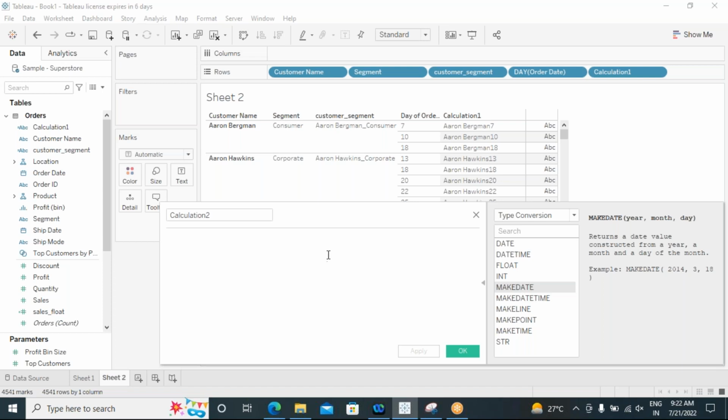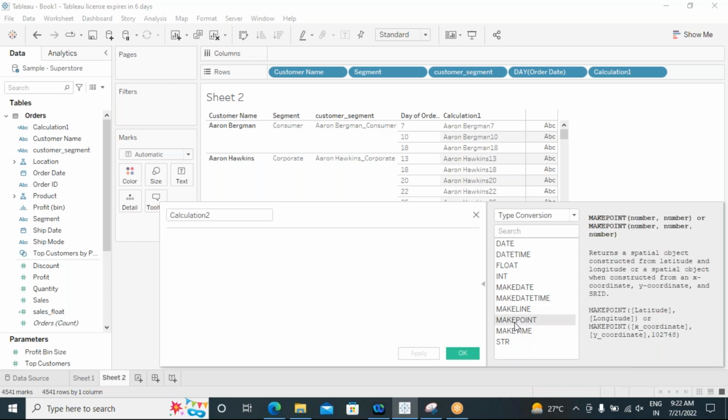Okay, make date and time. Yeah, the same, date and time can also be generated when we are getting a different format. And make point, we already saw that, right? In the latitude and longitude, when we did the sunburst chart, we created make point, right?